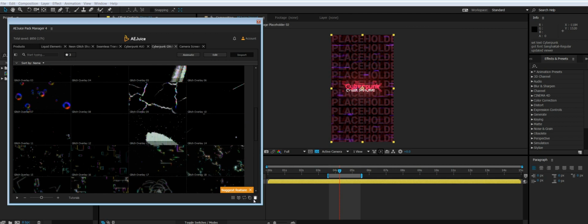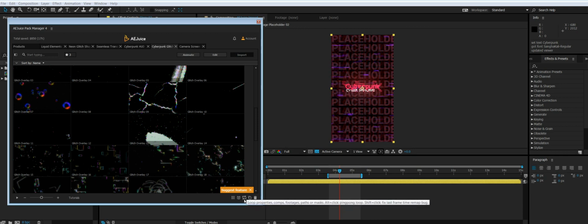Then we have a bunch of new tools. So this one, it duplicates the layer or composition with all the pre-compositions inside. So it basically fixes the problems that some users had if you duplicate a composition and you cannot change the text like in one of them. So this one fixes that problem.